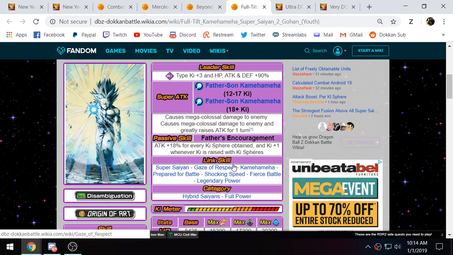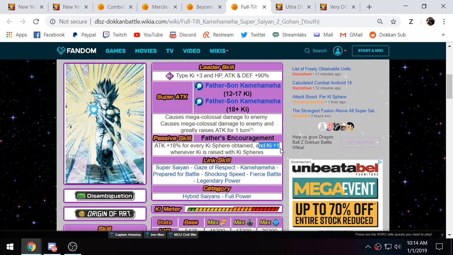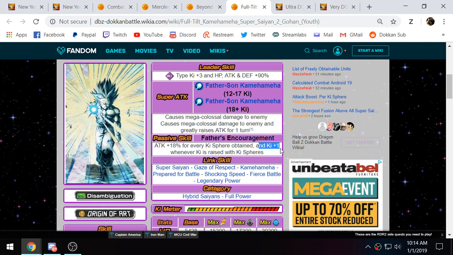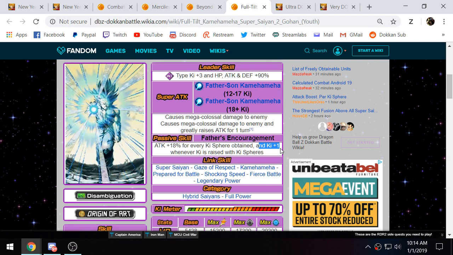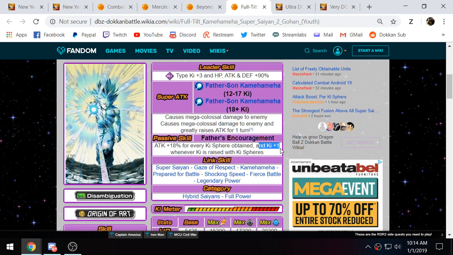LR Gohan, of course, was the king of attack stats forever, right? The easiest and strongest nuker in the game because he had such a broken ability, which is an additional ki for every ki sphere obtained. Like, if they gave that to another LR, let's say the 4-year anniversary unit is an LR Super Saiyan 4 Goku who gets an additional ki per every ki sphere, automatically he's just stupid broken OP. That ability is so powerful. I really look forward to seeing the next unit that gets it, not necessarily just for Rainbow Orbs, but for any ki sphere. It's a very strong ability.